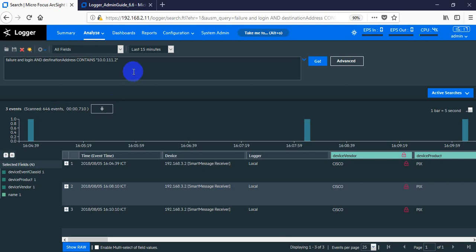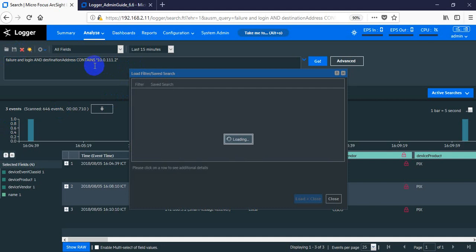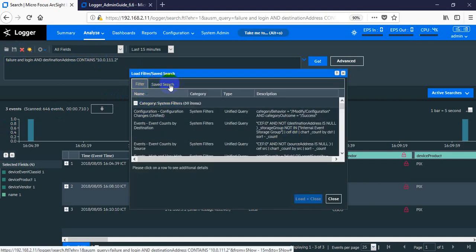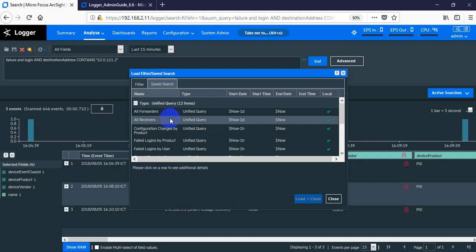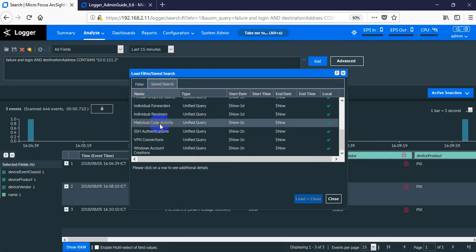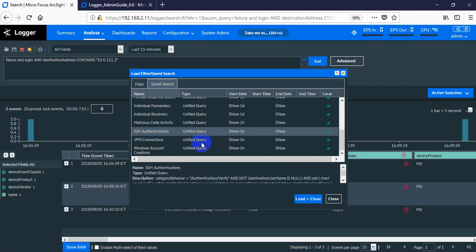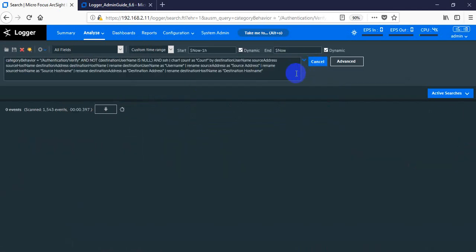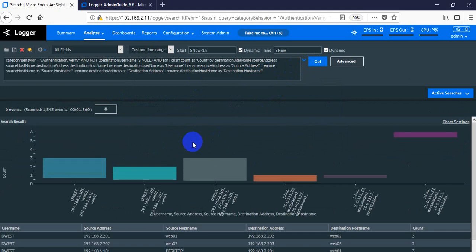Also, you can use a previously saved query. It is a filter or saved search like that. Filter or saved search, you can call one of them.